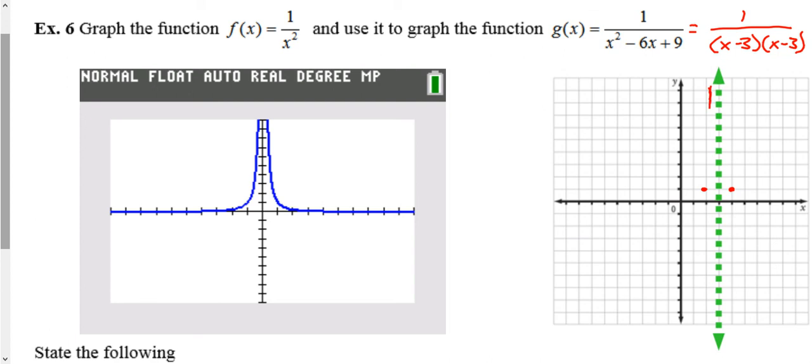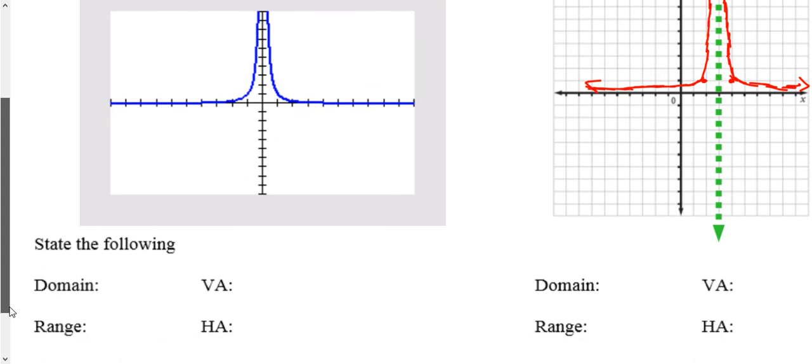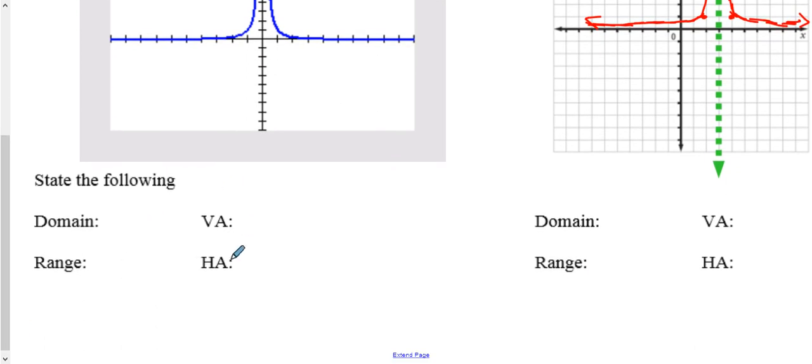So coming straight down, then that's my turning point, and so my graph is going to turn right through there. There you go. That's my first piece going forever in both directions. Coming down on the other side of that asymptote line, going through my turning point, and it's going to continue going on forever in the right direction. So here at the bottom it says state the following. So we're looking for domain and range, vertical asymptote, horizontal asymptote of the original versus the new.